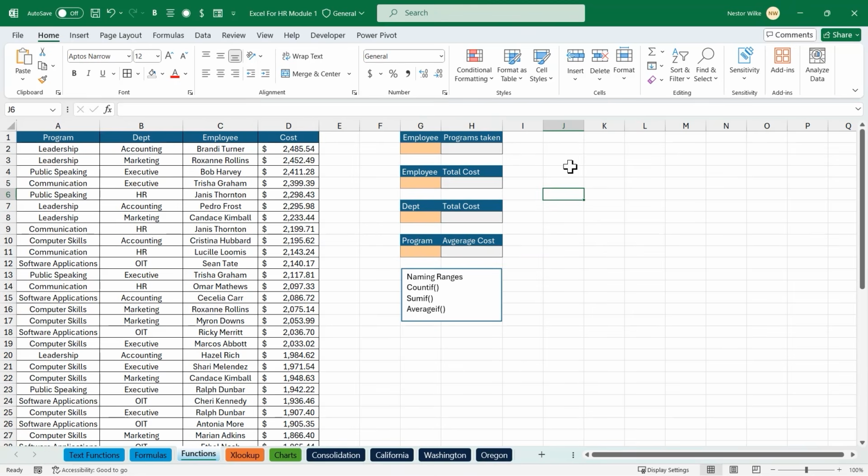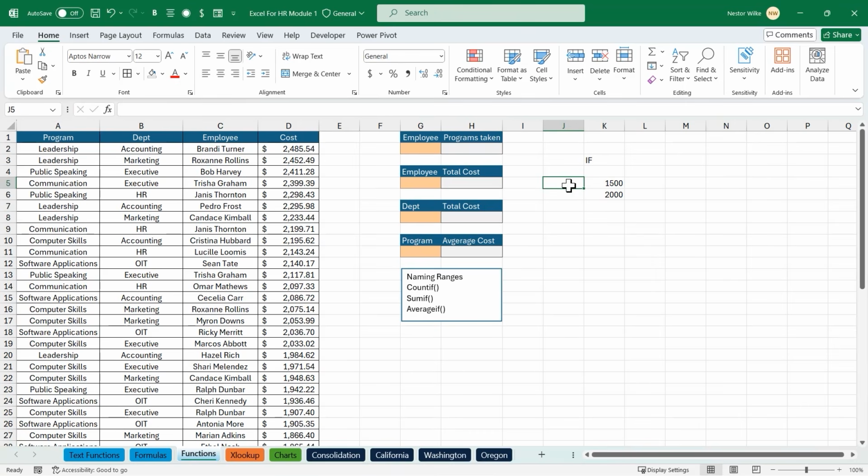But before we do that, let's just take a look at the simple if statement. So the if function, basically it checks to see if a condition is true. If the condition is true, we can just simply return true, or we can perform a calculation, or we can provide some custom text. Or if it's false, we can say false or do something else as well. So I'm just going to go ahead and place some values here. So I'll put one value in here. I'll put, let's say 1500. And then in the other cell, I'll put 2000.